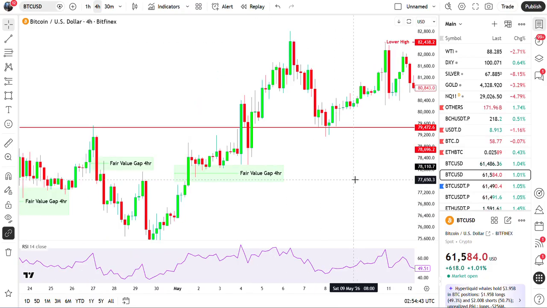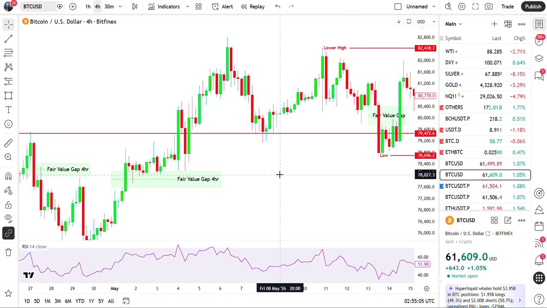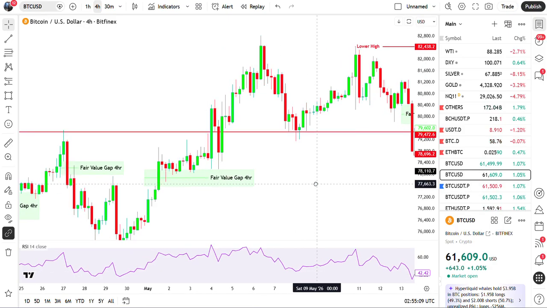Now people say, oh, in hindsight, this is easy to see. But actually, no, if you have a strict formula and you stick to your formula and you play based on units, you don't risk your whole account on one trade. You say, right, I got $1,000. I'm going to risk $50 a trade. In this scenario, you've doubled your account. So you stick to a formula, a set of conditions, a set of indicators, and that's how you do it. It's not, oh, hindsight's easy to see. It's no, you have a formula, you have a strategy, and you stick to it.